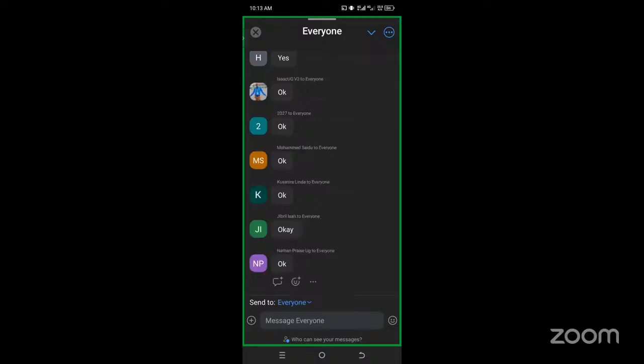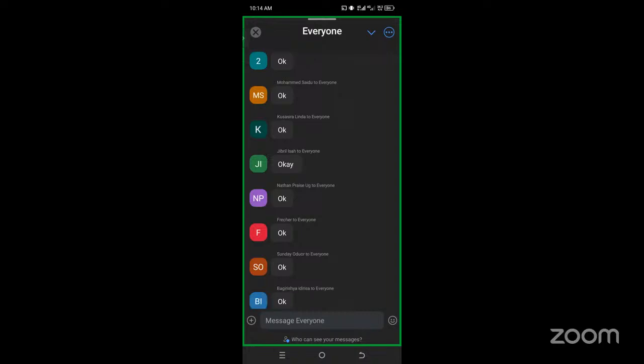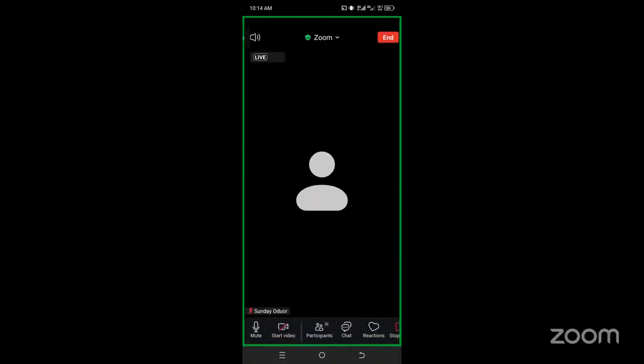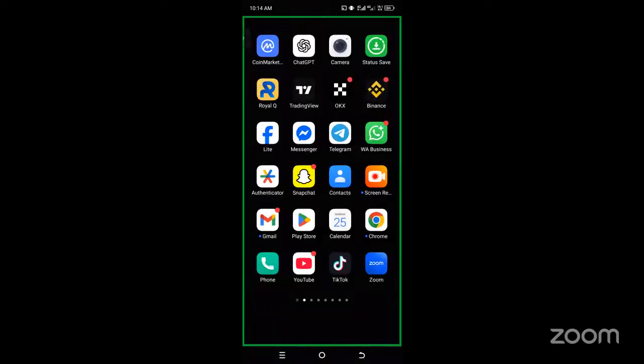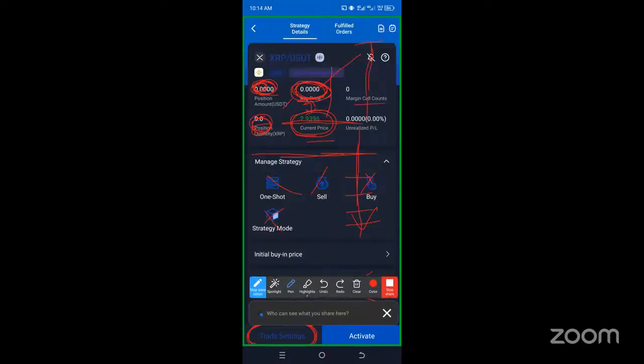And the more our capital is finished and the market comes down continuously, the bigger the average price becomes and the higher the floating loss. This time we face problems. We are now learning the basics of trade settings. And if everybody understands, there is something we have been talking about.